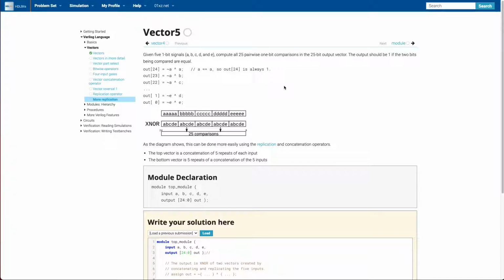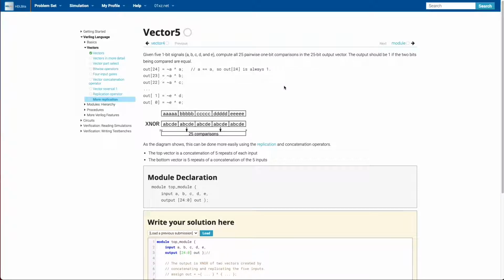Compare all 25 pairwise 1-bit comparisons in the 25-bit output vector.